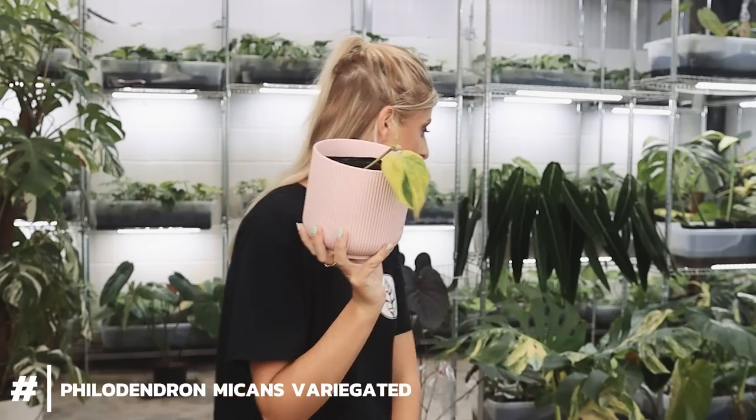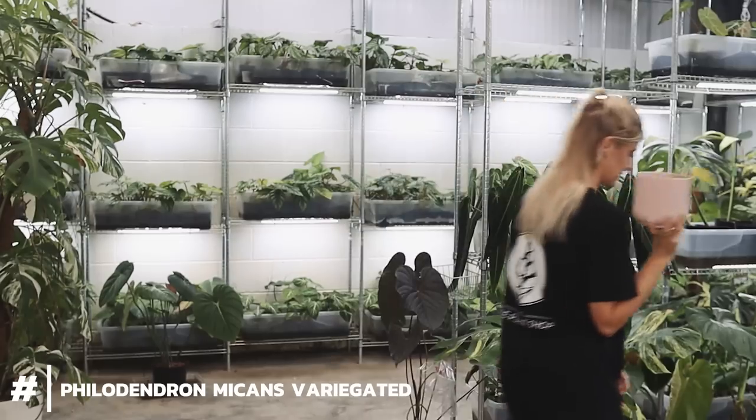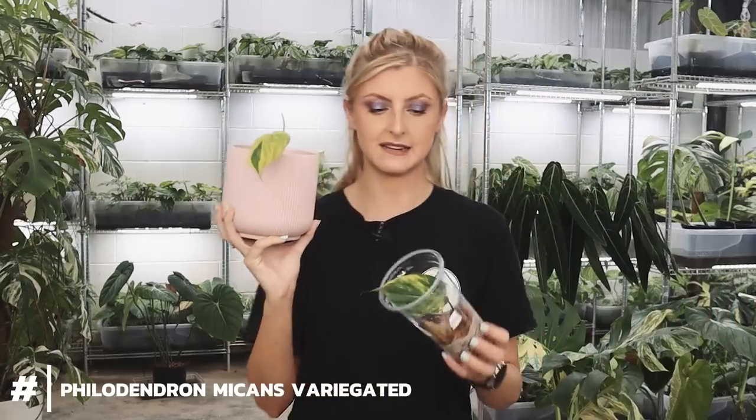This next one looks a little bit sorry for himself but there's nothing wrong with him — he's just a bit deformed-looking. You've seen this plant before, but arguably this one's a little bit more impressive than the previous one I had. The variegation on that one just wasn't really up to par for me, so I sold that on and invested in some more. I'm talking about philodendron micans — except of course, the variegated micans.